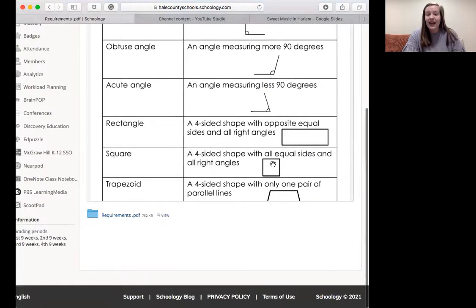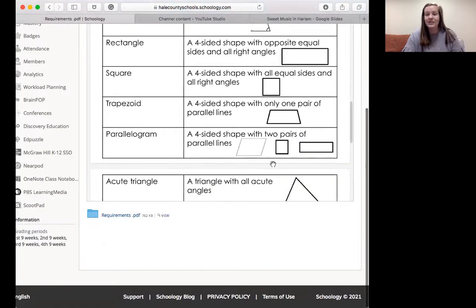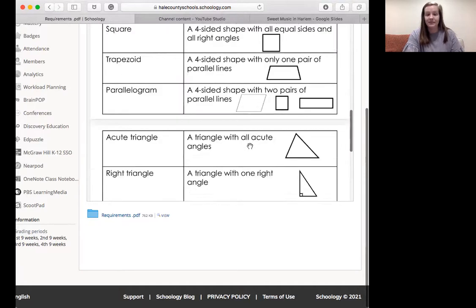A rectangle has four sides. Opposite sides are equal. It has four right angles, and opposite sides are also parallel. A square is a four-sided shape with all equal sides, all right angles. And remember, a square can be a rectangle, but a rectangle could not be a square. A trapezoid is a four-sided shape with only one pair of parallel lines, and it's that top and bottom pair, okay? A parallelogram is just a shape with two sets of parallel lines. That can be a rectangle, a square, and you see here we have a rhombus.